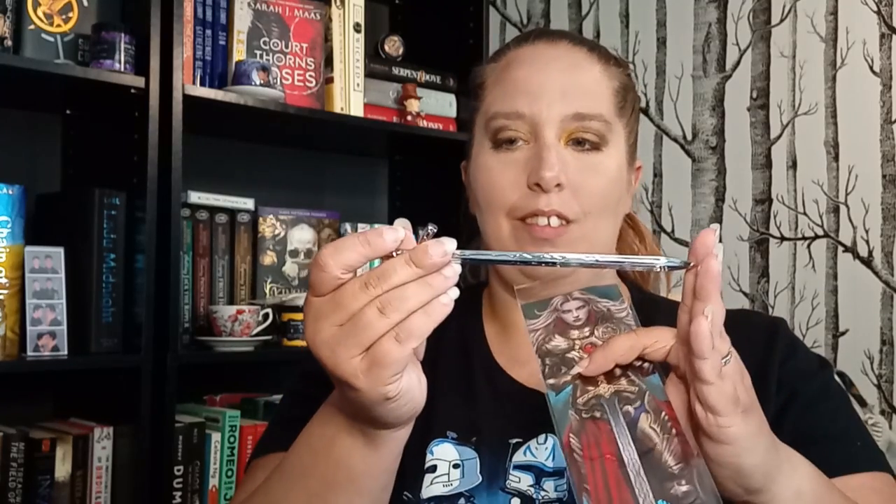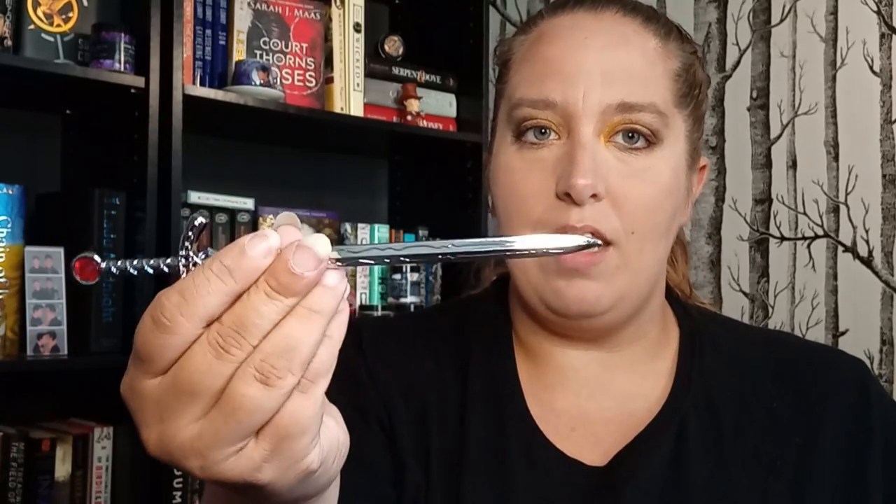This next one was one of our sneak peeks — it is a letter opener. I think it is from Throne of Glass. I'm pretty certain this is Manon, and it is a piece of art done by Gonzola Art. It's like a big bookmark and she is stunning, absolutely. We've got our own sword here, and I know the sword has a name. If it's from Throne of Glass I haven't read that yet, but yeah, that's really cute.